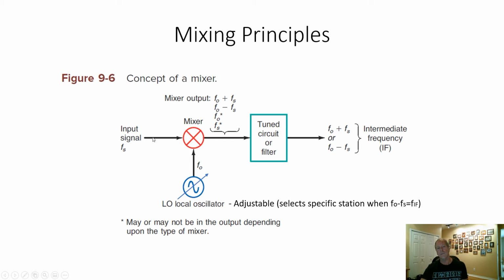So if another station's coming in here at a frequency that doesn't result in F0 minus Fs, this local oscillator being tuned so that the resultant IF frequency is not 10.7 megahertz, it's not going to get through, okay? So this is how you tune the receiver, is tuning your local oscillator, changing its frequency so that this product or sum or difference, F0 minus Fs, equals 10.7 megahertz, okay?